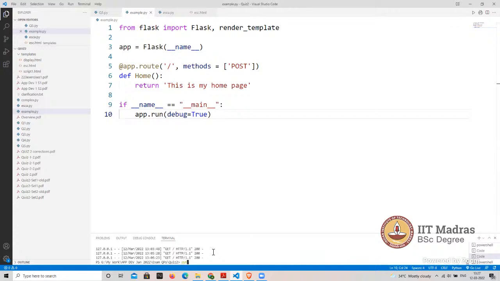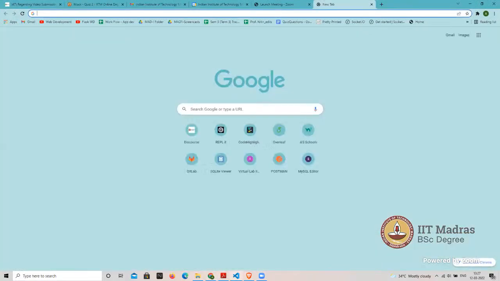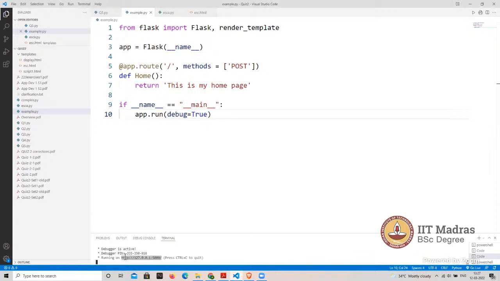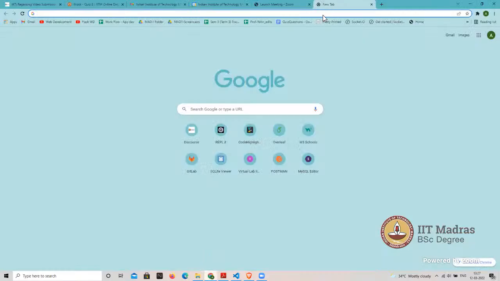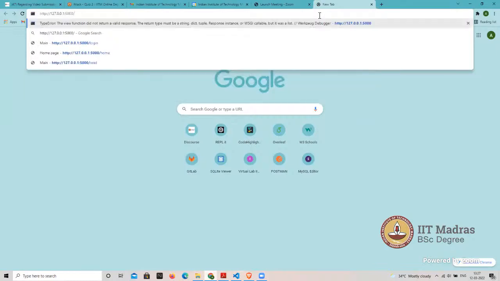So it will be python example.py. Yeah, so it is showing method not allowed.